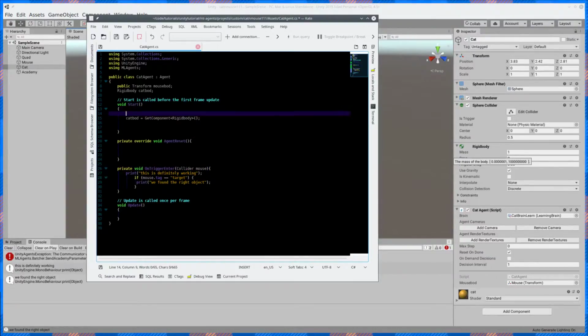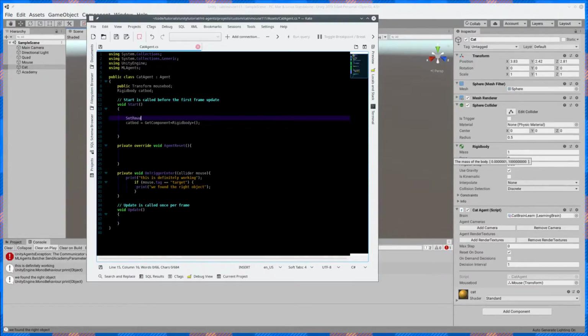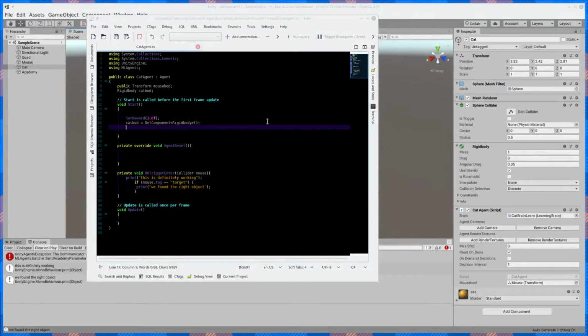We're also going to set the standard reward for our training up here to 1. I'll get back to this later, but I'm not actually sure this is necessary, but I did do it and it did work, so we're going to keep using it. Anything else we need? No.